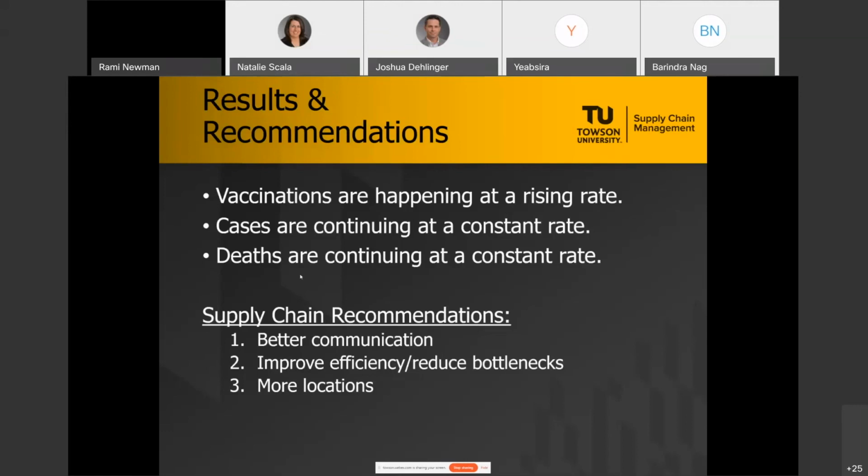So if we can really just get more locations, even like a small number at a bunch of locations could help people, because someone is much more likely to want to drive 5 minutes to the local grocery store or CVS, do a little shopping, get the vaccine, instead of having to drive an hour, 30 minutes away to these mass vaccination sites and then have to drive back. It's all about convenience and making it easy for people.